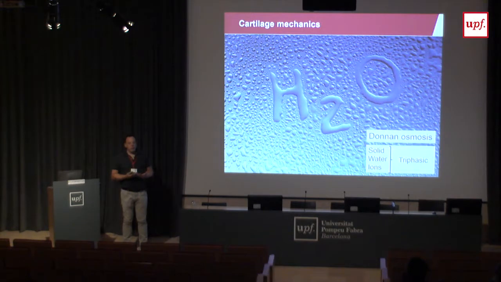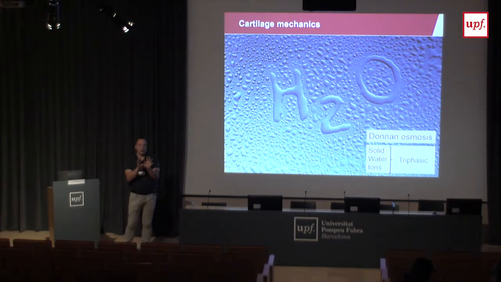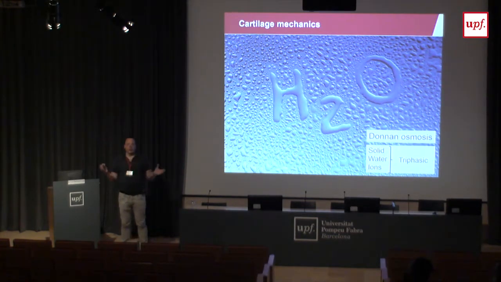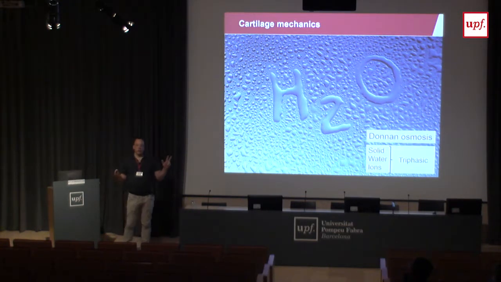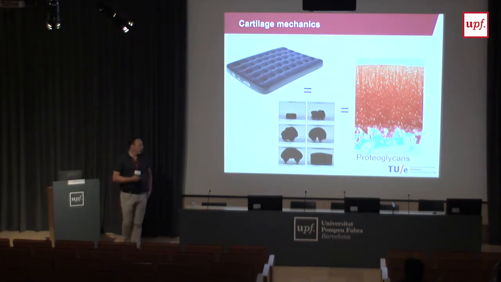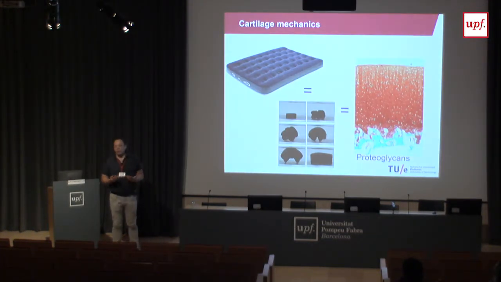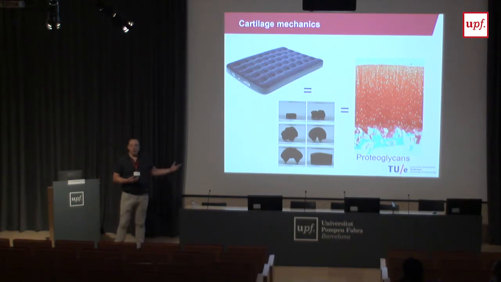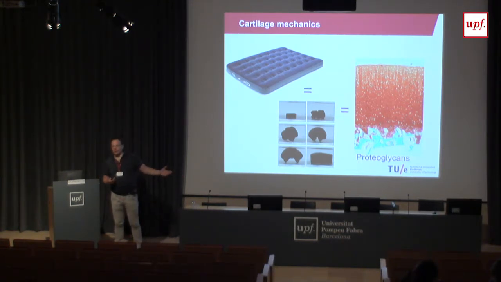But now if you think about it, you have this solid material, you have water, and you have an ionic phase that attracts the water. That is your third phase. That third phase means that we are now talking about what we call triphasic mechanics. So we have three phases now: instead of just water and solid, we also have an ionic phase. This is what happened in the polymer. So far, so good, and not really special. This is how I have so far compared the air mattress to the hydrogel to cartilage.